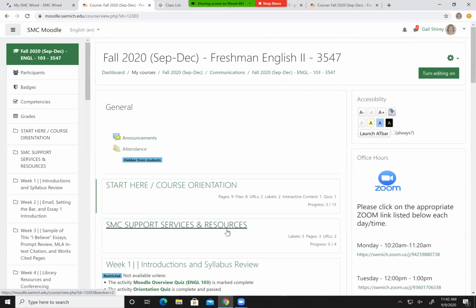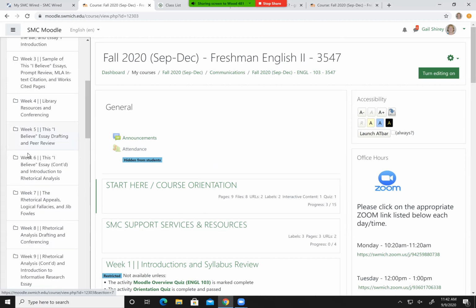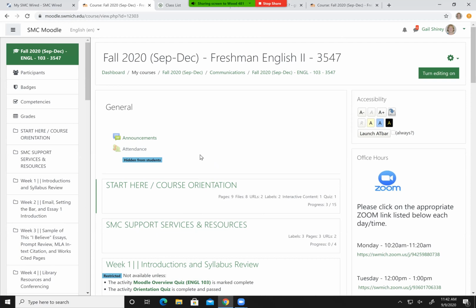On our Moodle page, you want to start literally at the Start Here course orientation section right here. It's the first module. You can see on the left side, it lists all the modules we're going to have during the semester. I don't open them all to you at the same time. Right now, you only have access to the first 2, which are Start Here and Support Services. Once you complete a particular activity or 2 in the Start Here section, then the week 1 module will open to you. So week 1 will be available to you when you complete it. Nothing past week 1 will be available to you.